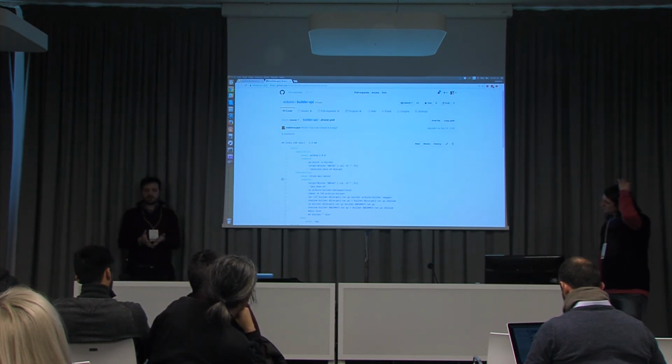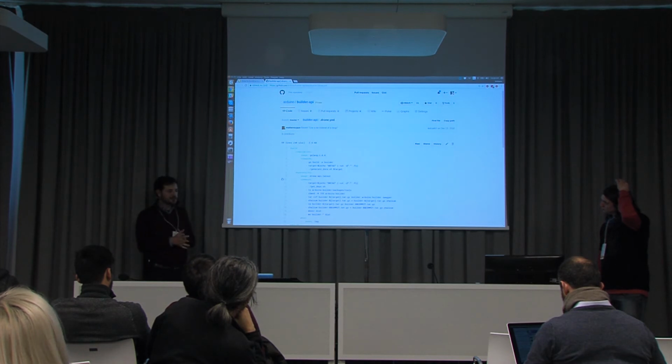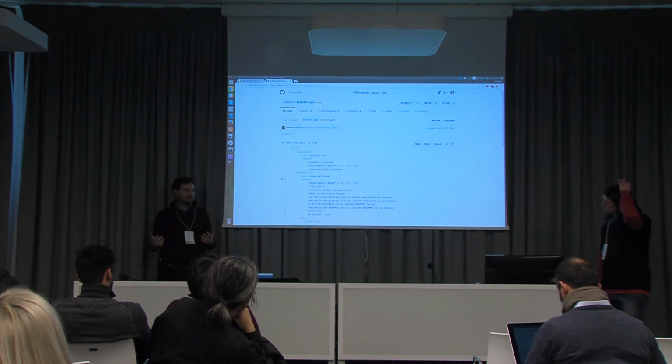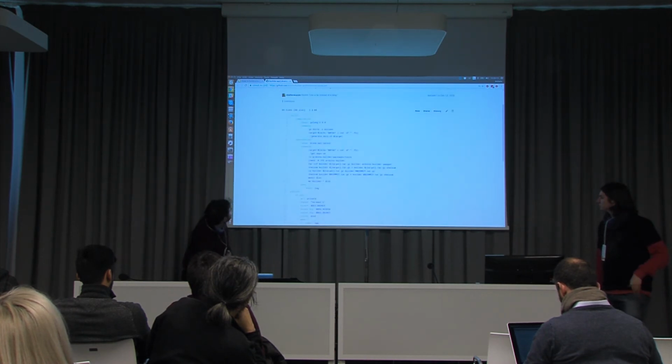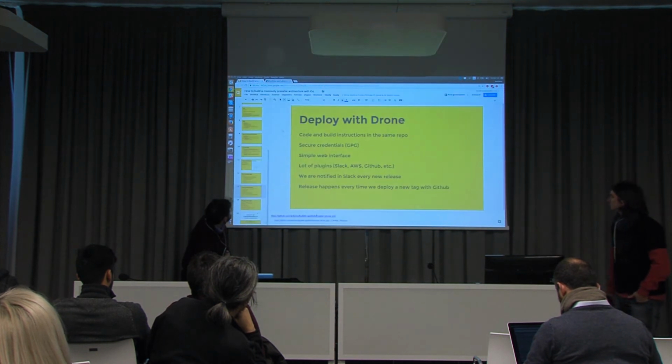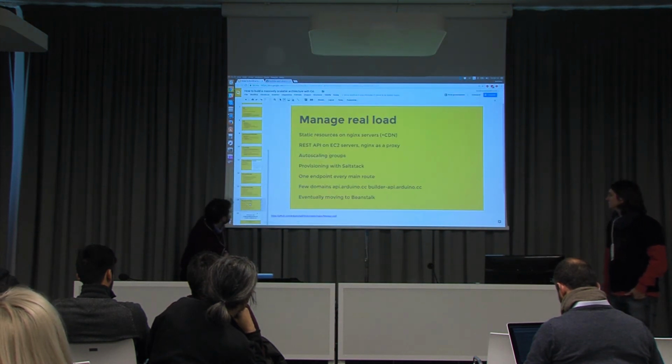We run our provisioning system that is based on SaltStack. And everything is online. So no need of any other changes. This is how Drone works. So take a look at that.